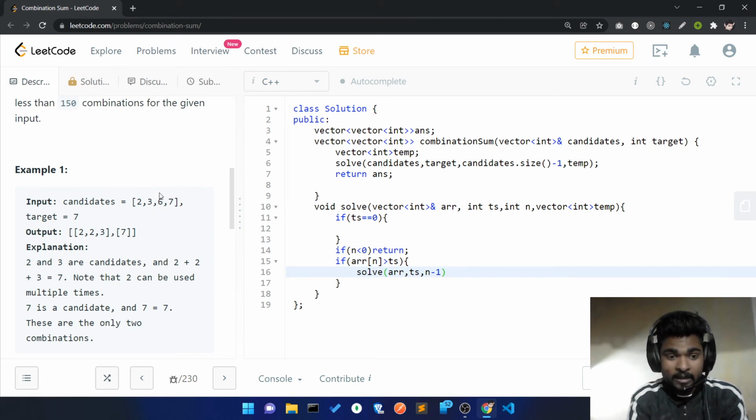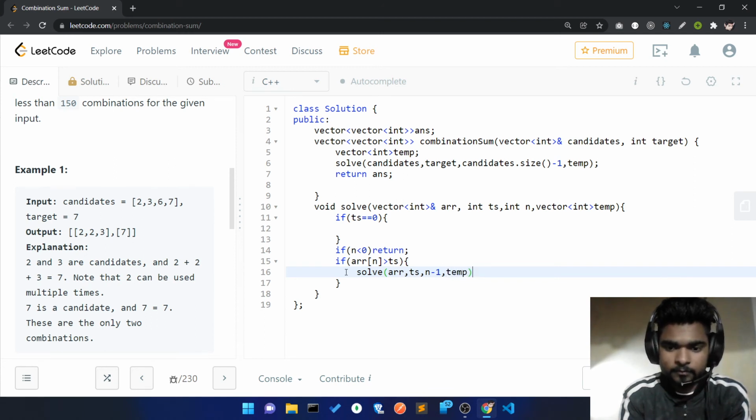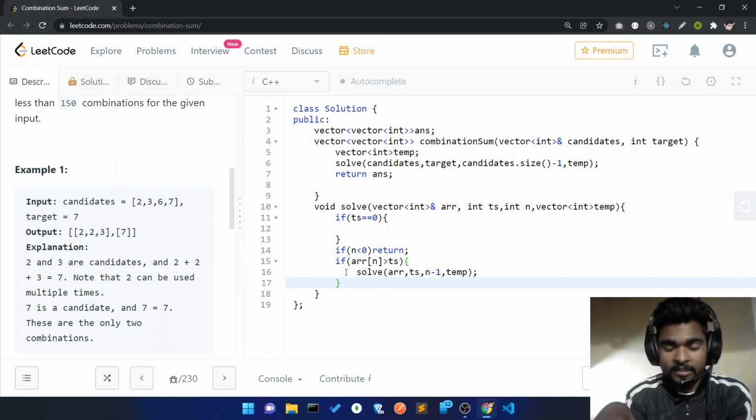I'll move my current index pointer, so my index shifts to the left, n-1 and index-1. And after that, that's it. Because if the array's current index value is greater than my target sum, I can't pick this element.